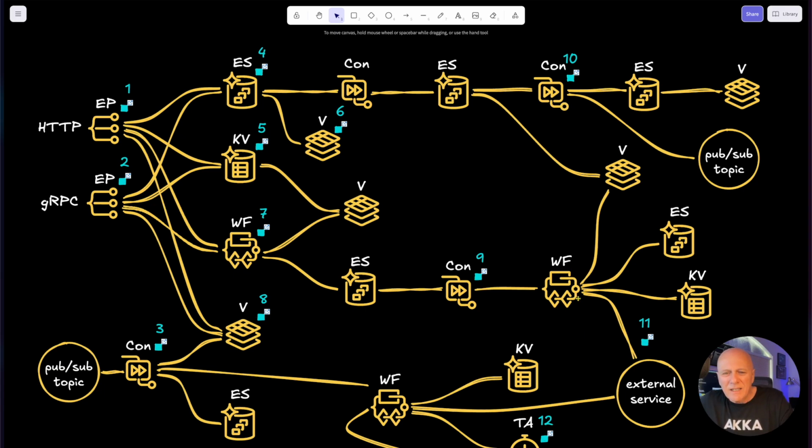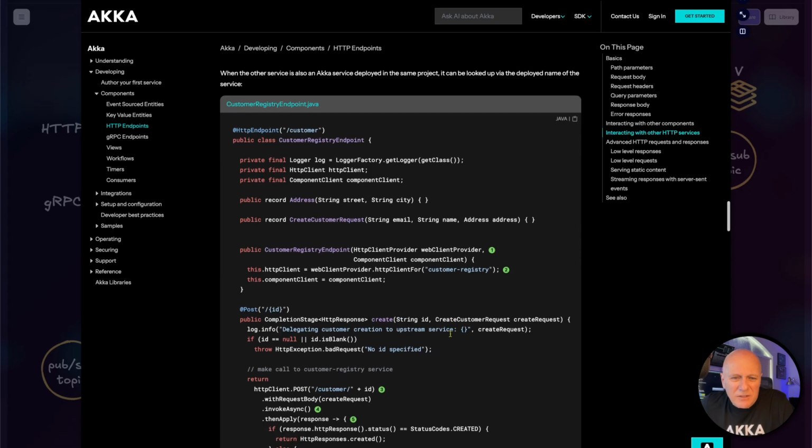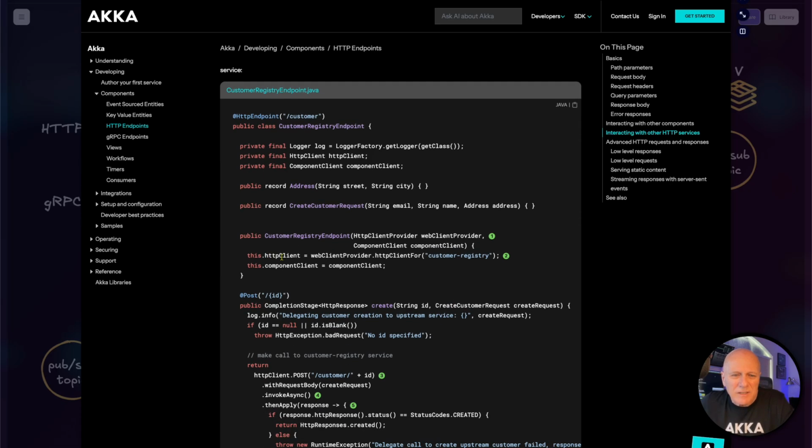A couple more things. You can have, say, workflows or endpoints or consumers make calls to external systems. So there's a quick example here where you can use an HTTP client. So this is dependency injection. Some of the components can be injected, and this happens by the Akka runtime.